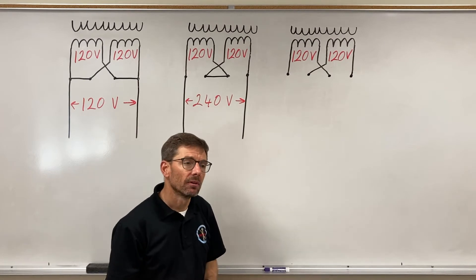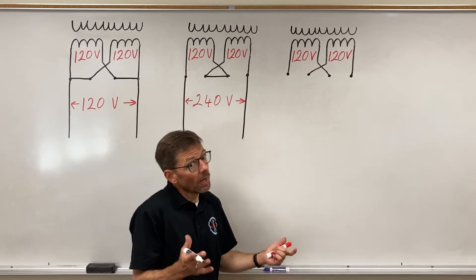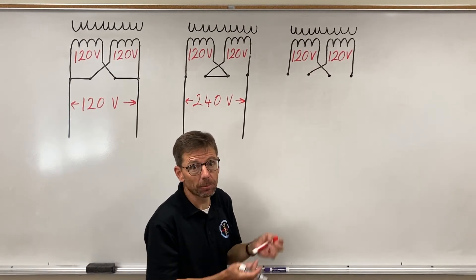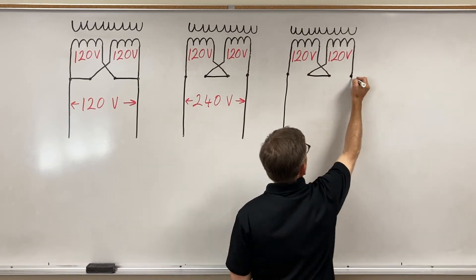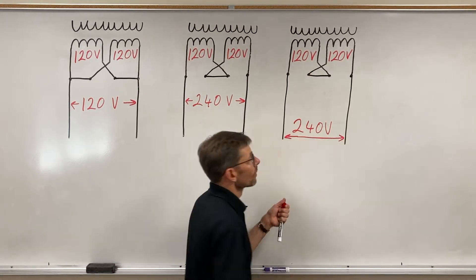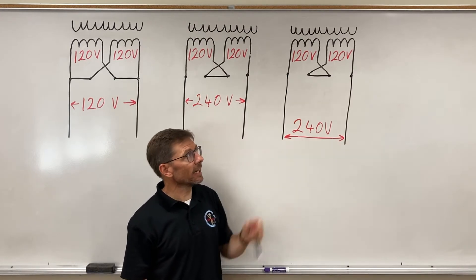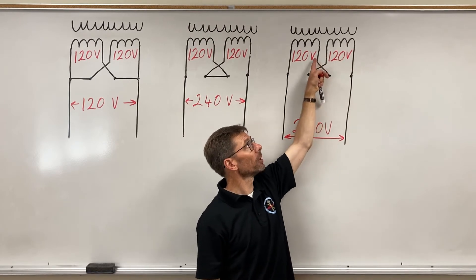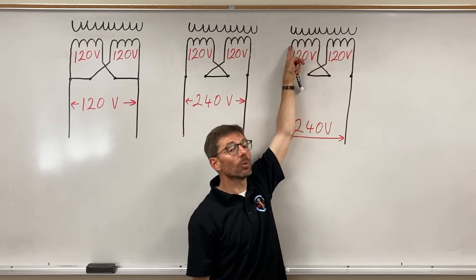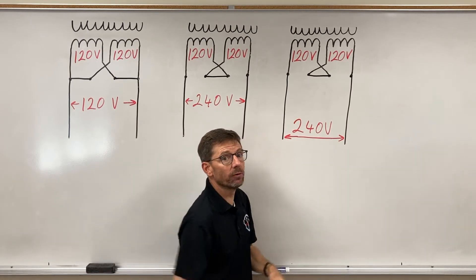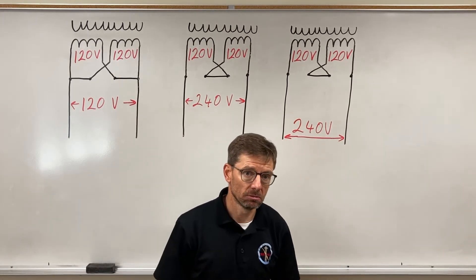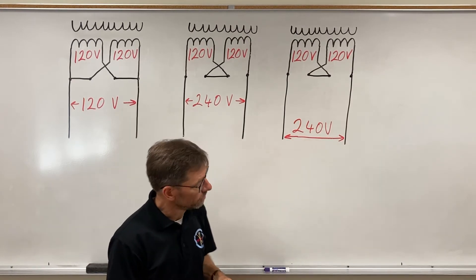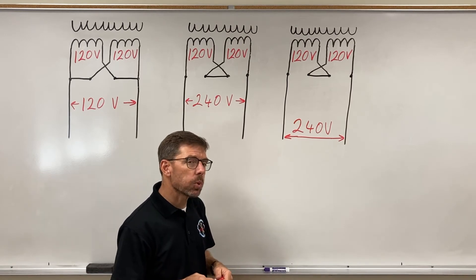Over here I want to get both. Well I know how to get 240 volts. I need to add the 120 to the 120. So let's put that jumper in and the lines down for 240. Between this line and this line I now have 240 volts. Induced 120 into it, goes through the jumper, adds another 120 volts and comes down. 240 volt difference of potential. Voltage is the same as difference of potential.